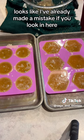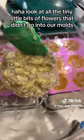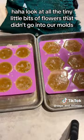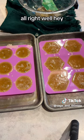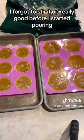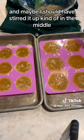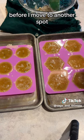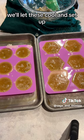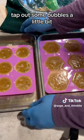Boy. Looks like I've already made a mistake. If you look in here, look at all the tiny little bits of flowers that didn't go into our molds. All right, well, hey, live and learn. I forgot to stir it up really good before I started pouring, and maybe I should have stirred it up in the middle before I moved to another spot. Oh well, here we are. We'll let these cool and set up. Tap out some bubbles a little bit.